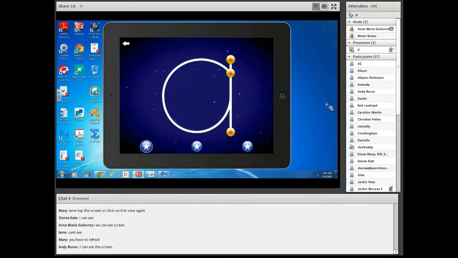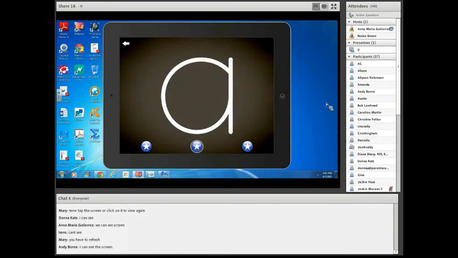So when I press on the first star on the screen to the left, if I try to start the letter where I'm not supposed to, it won't let me. So I tap on the dots and it helps draw the letter for me. And now the second star, I get the prompts and now I am drawing it with my finger. I can use my finger, I could use a stylus, which is the pen that you can write on the iPad with, or the utensil. So if you want them to practice holding a pencil-like tool, you can certainly do that, or use their finger.